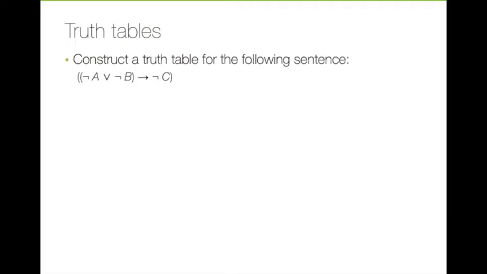So the focus of this video will be constructing a truth table for the following sentence: If not A or not B, then not C. If you feel like you understand the basics of truth tables, you may want to try to construct it yourself and then check your answer at the end. But if you feel like you're not yet confident with how to construct truth tables, this example will hopefully serve as another, slightly more complex model for how you have to do so.